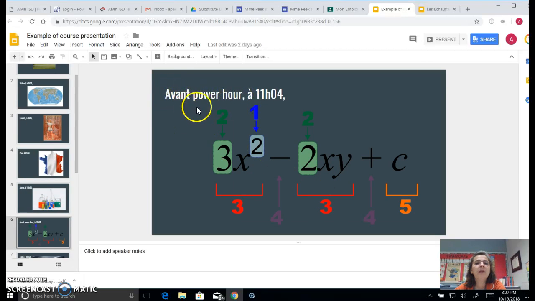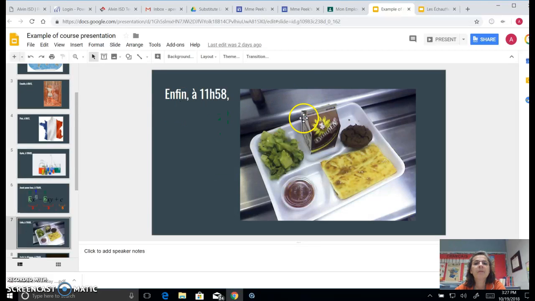Avant, power hour, before, power hour, à 11h04, a picture of that. Again, copy and paste the times. Enfin, finally, à 11h58, and then you have to put in that you eat lunch during power hour, okay? So you would say, enfin, à 11h58, je mange le déjeuner.